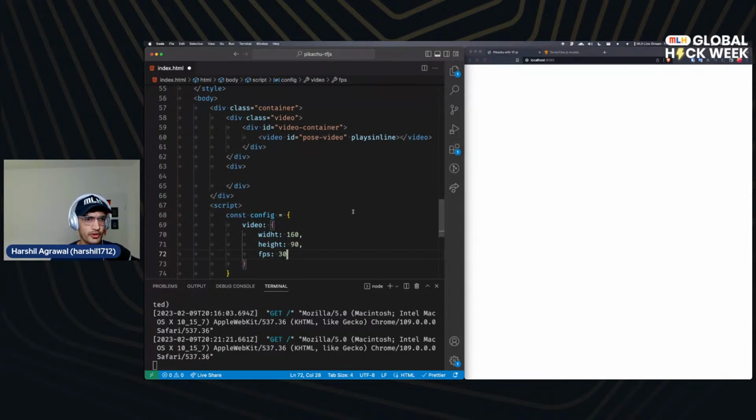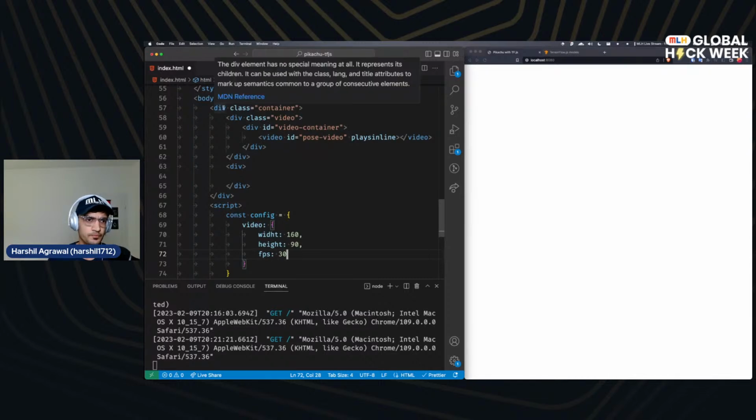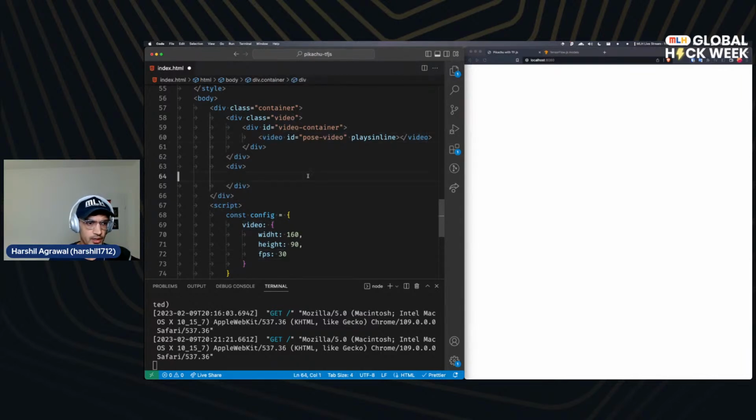All right. Just to do a quick recap, we added a couple of div elements. We then added the video tag, and now we are configuring. Thank you so much. Yep, it's width. Thank you. Yeah, where was I? So we added the width, and now we are writing some JavaScript code to get the video up and running. Are we all able to follow what we did till now?